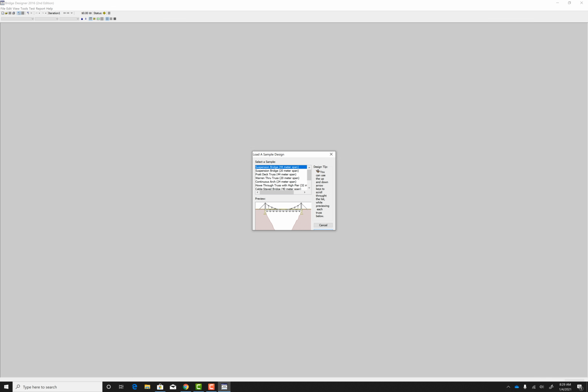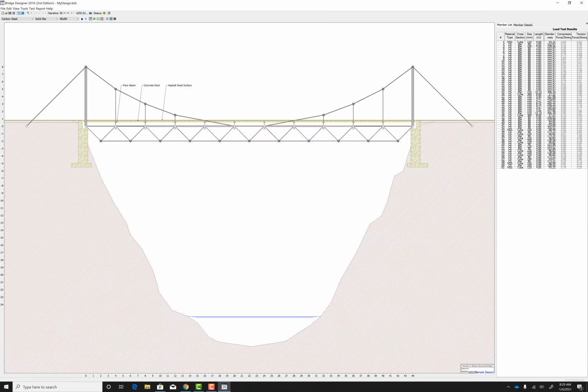Now notice you'll have the OK button kind of hidden away at the bottom. Over the next few days we're going to go through each one of these different types of bridges. There's a whole bunch of them. It looks like there's about 10 different kinds. But we're going to start off with the basic suspension bridge, and then get over to the bottom and click OK. Then you're going to get something that looks like this.